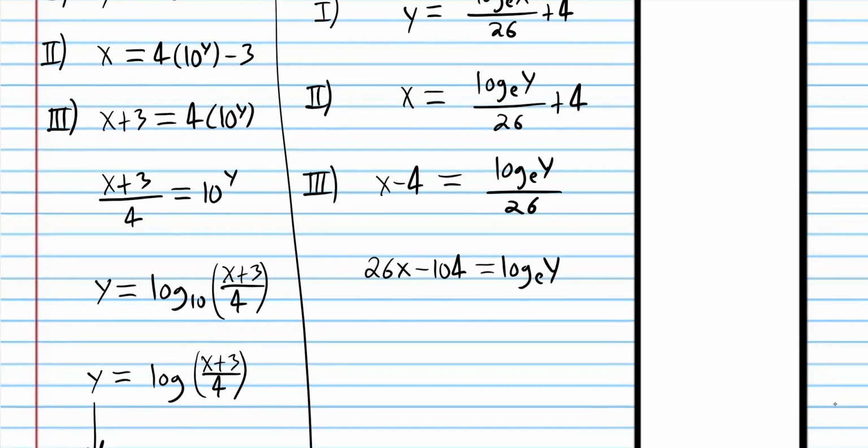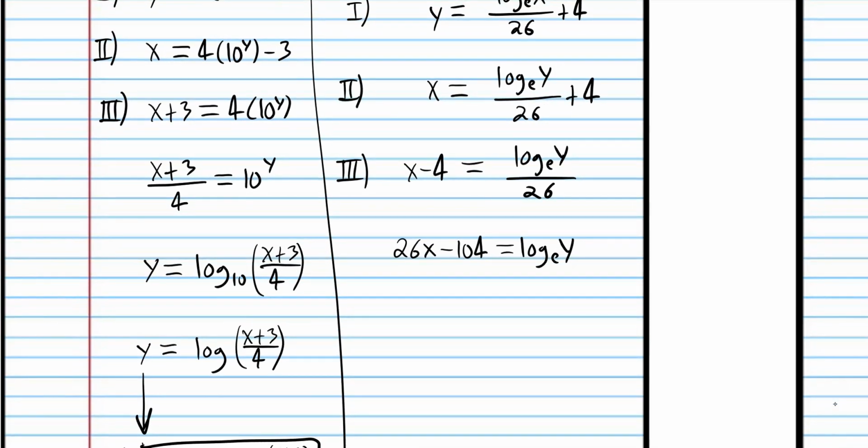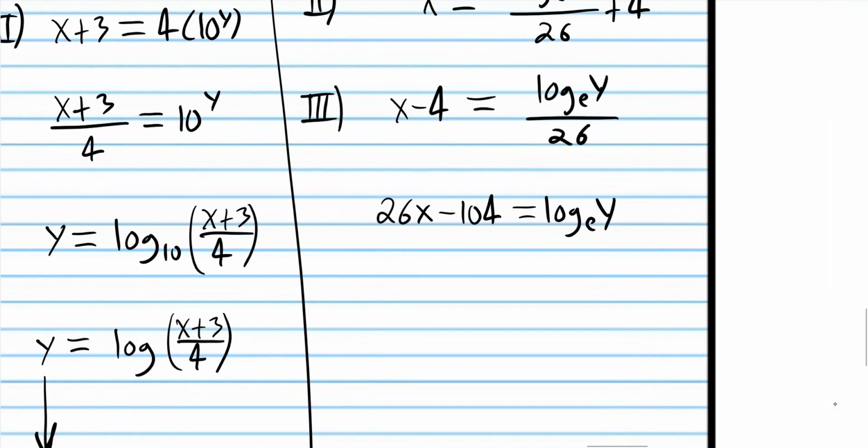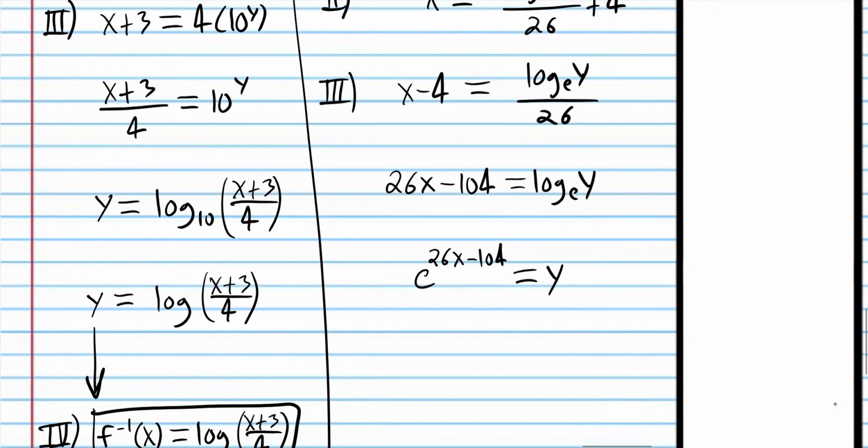And at this point, we're stuck. There's nothing that we can do. We don't know what to do, unless we know how to translate a logarithmic equation to an exponential equation. The base is e. That's always the little subscript number. The exponent is whatever the logarithm is equal to. And the logarithm is equal to this, so that's the exponent. And whatever is inside the log function goes on the other side. You can write it in the other order if you want. You can write the y on the other side of the equation. It really doesn't matter.